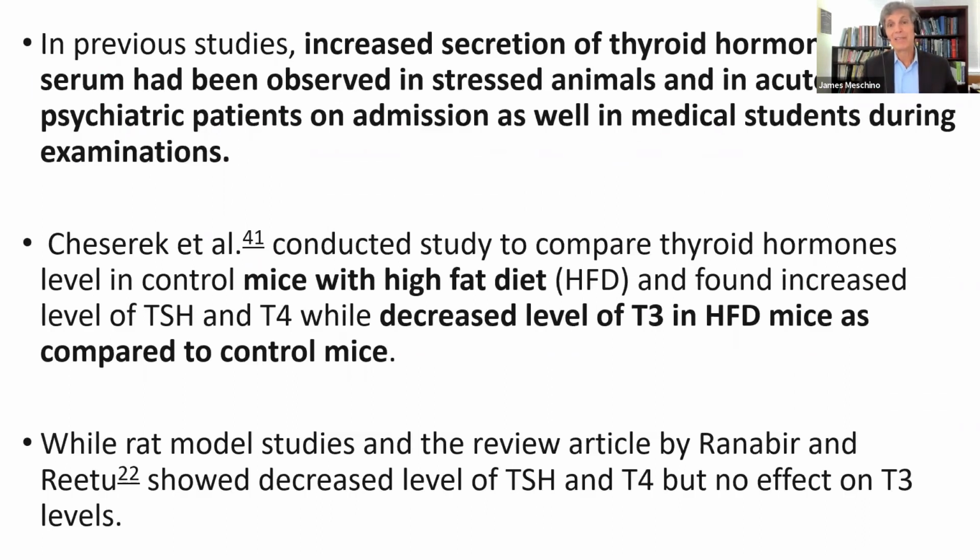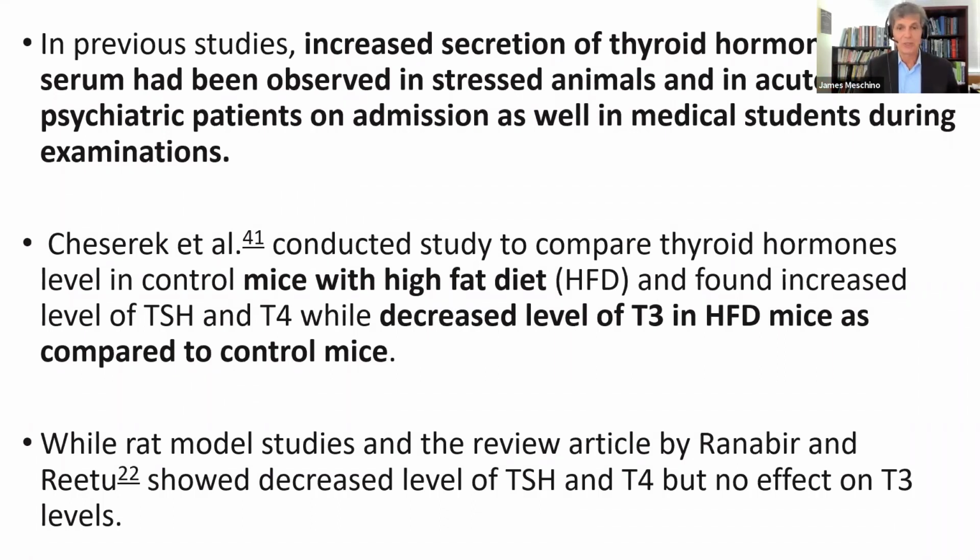Previous studies show that increased secretion of thyroid hormone levels in serum had been observed in stressed animals, in acute psychiatric patients on admission, as well as in medical students during examinations. So during these periods of heightened stress where TSH levels are really high, oftentimes you get this cognitive response where the person's on high alert. It can also trigger possibly some psychiatric problems or occur concurrently.